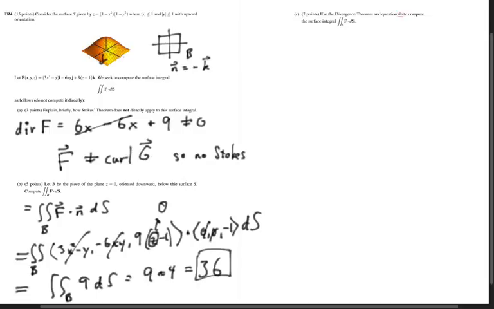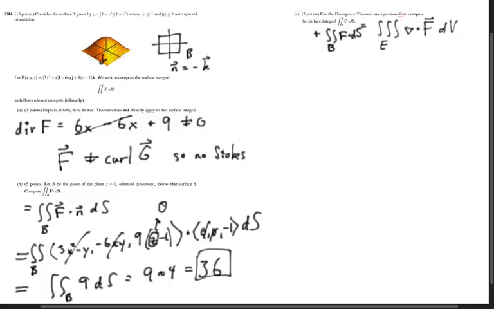So now it says use the divergence theorem to compute the surface integral. So remember, what does the divergence theorem say? It says that the flux through a closed surface is the integral of the divergence on the inside. S by itself is not closed, but if I add in the flux through B, the idea being now the solid ravioli and flux through the entire boundary there, has to be equal to the triple integral of the divergence on the inside. So E represents the cheese, if you will, or filling, spinach, pumpkin, if you go that way. I haven't eaten in a while. Anyway, back to the task at hand.